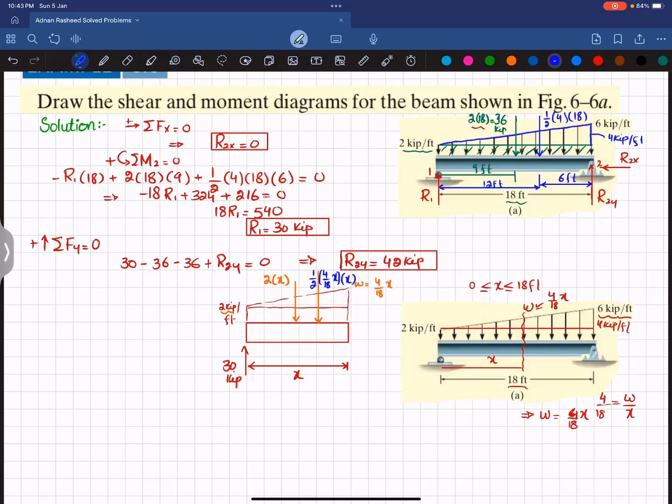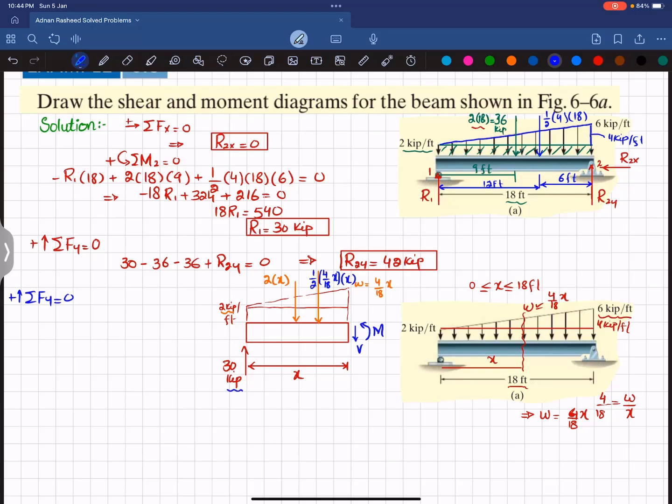So when you cut it, you will have a shear force V, as well as a reaction moment at the section where you cut it. Okay, this is M. So we'll find this V and M by using the equations of equilibrium. The first equation of equilibrium is that the sum of all forces along the y direction must be equal to 0, and upward force is taken as positive.